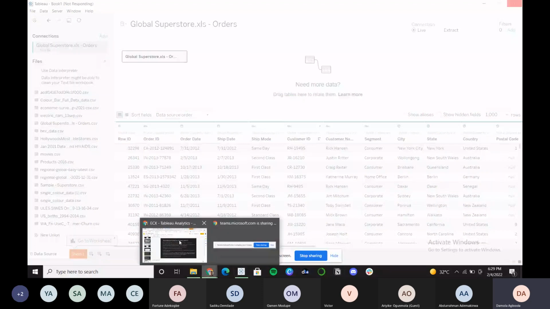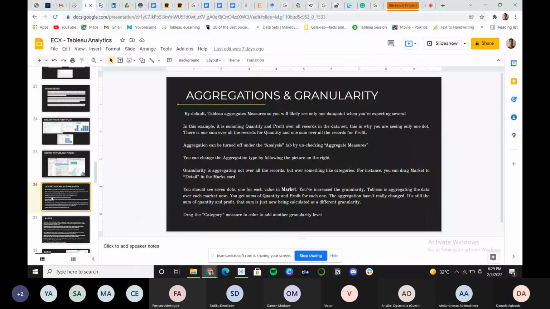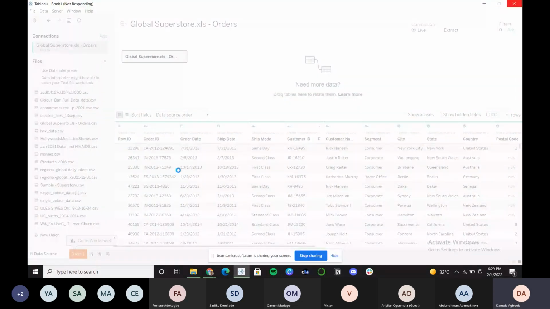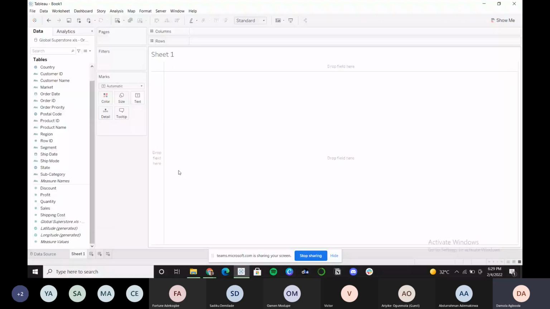My tablet is taking time to load. Okay, so this is what I'm talking about, the difference between granularity and aggregation. When I started with aggregation, let me take something like profit, and I drag it here. This is my profit.